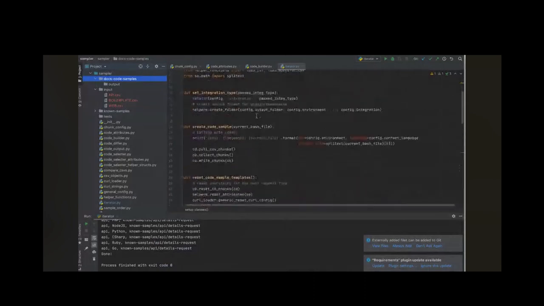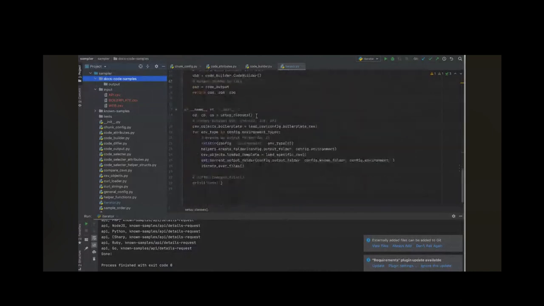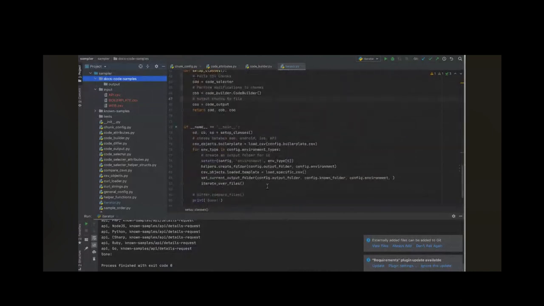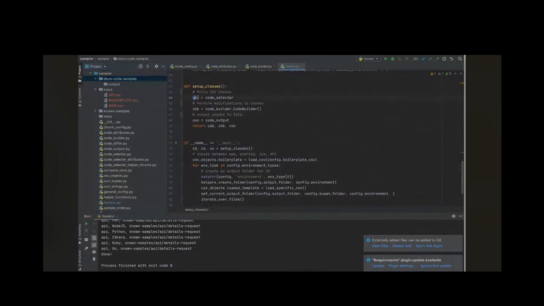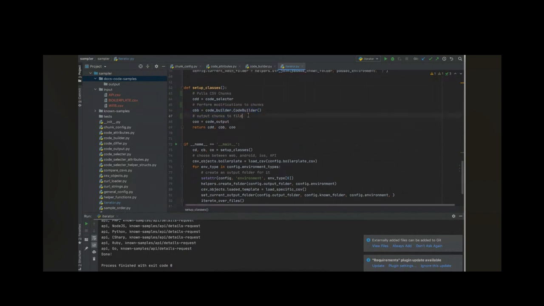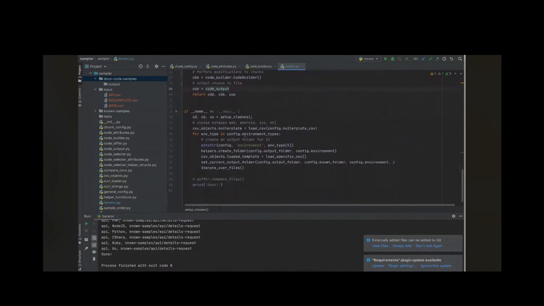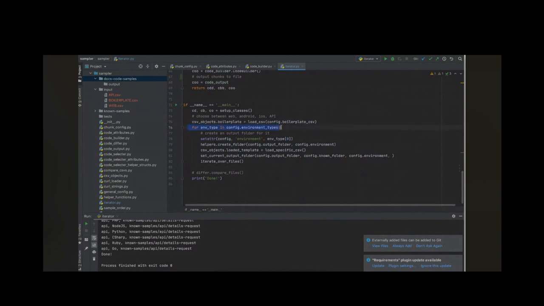So I'm just going to walk you through the iterator here that we have. It's pretty high level because to go into detail on all this stuff would kind of either bore you to death or take ages, one or the other. So first off, we are doing the code selecting. So that's pulling all of the CSV chunks from the CSV, funnily enough, that I just showed you. We modify those chunks. So we have a class called Code Builder here that's doing that. And then we output all that stuff to a file. So that's this guy here. And you can see some of the logic here, like depending on the environment type, it's setting that environment type and then building a whole bunch of samples.